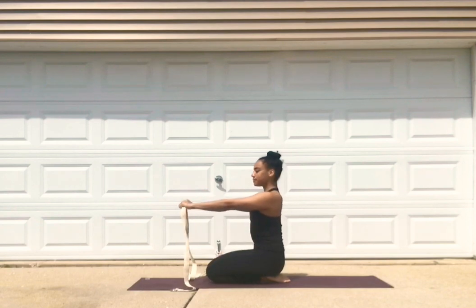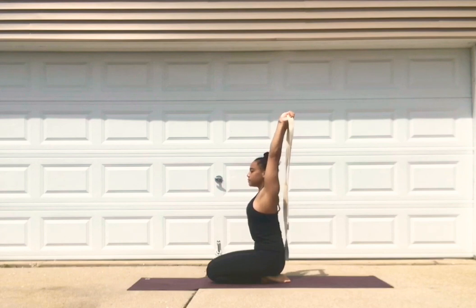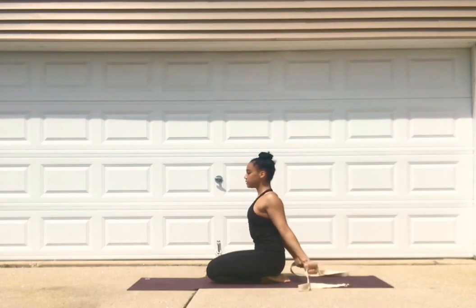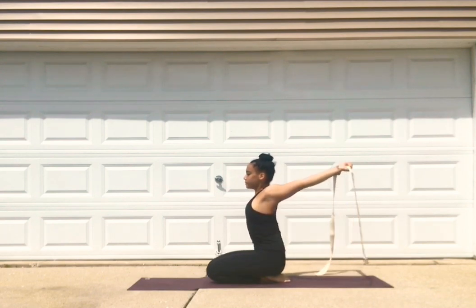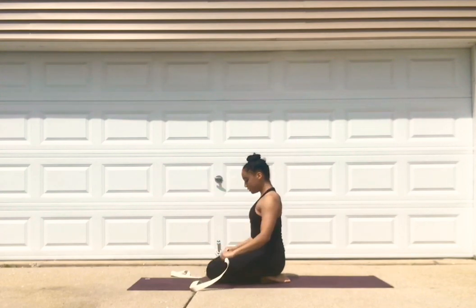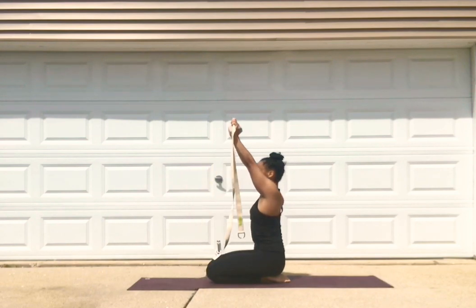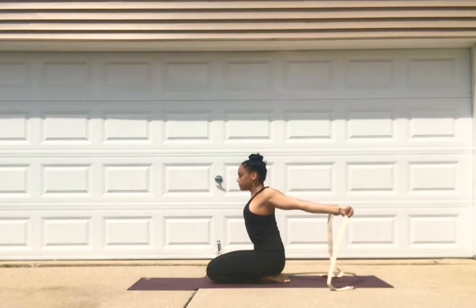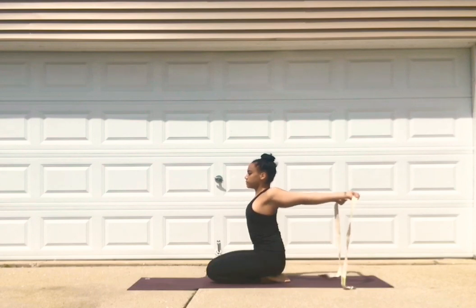Again, reset. Take an inhale through your nose. Exhale, circle your arms back and down. Inhale to reverse, reaching up. And exhale forward and down. Make sure when you're getting over those sticky spots, you do not let one shoulder lift up and then the other. Keep your shoulders pressing down evenly and use your breath to help you.